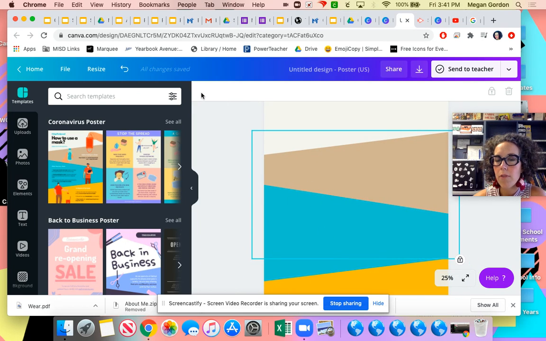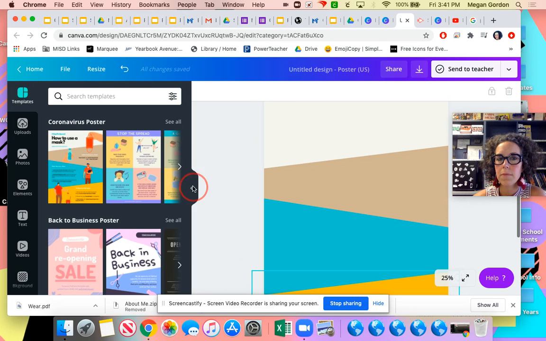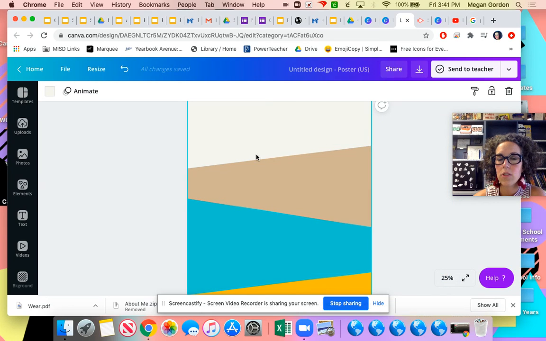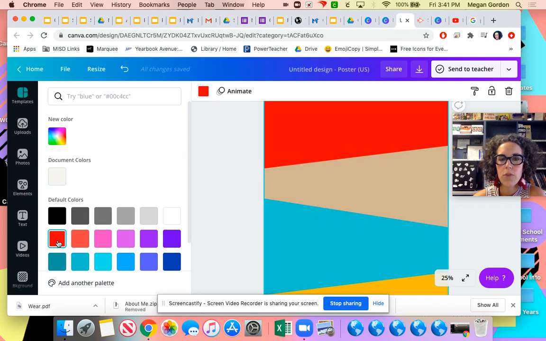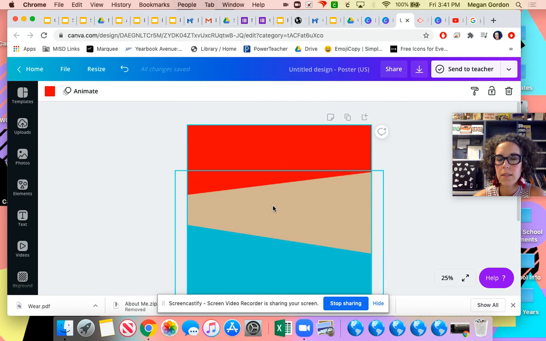If it doesn't pop over here, that means it's not just a color. Like that one or that one. Interesting. But the white part is. So these three, I'm guessing, must be put on top of the white poster. So they're different kinds of elements. They're probably shapes. So if I want to change the color, I click on white. And let's say I want to do red. Ooh, cool. All right. Now I have that as my style.